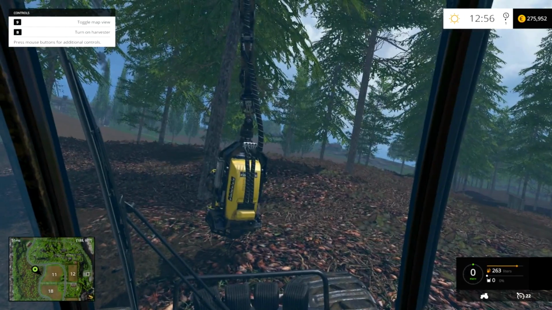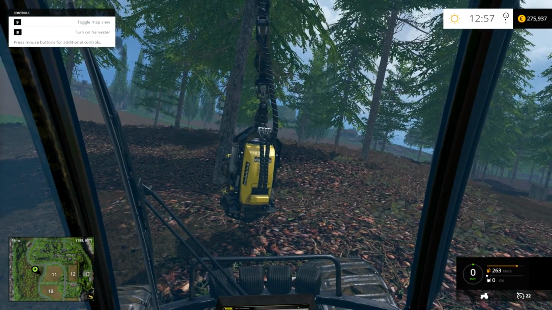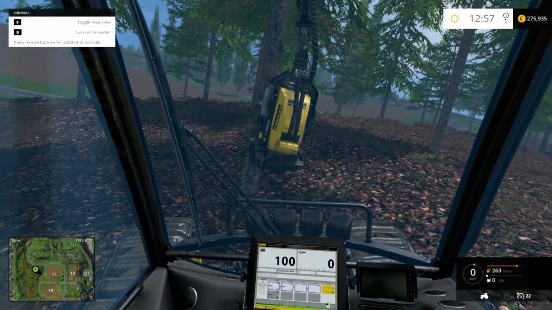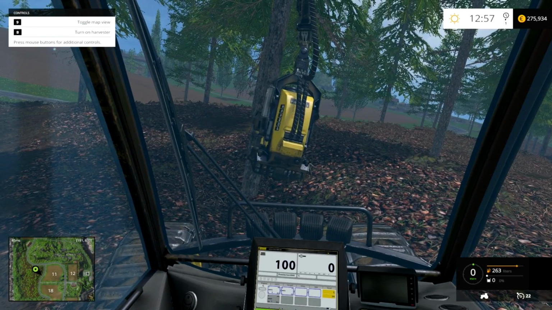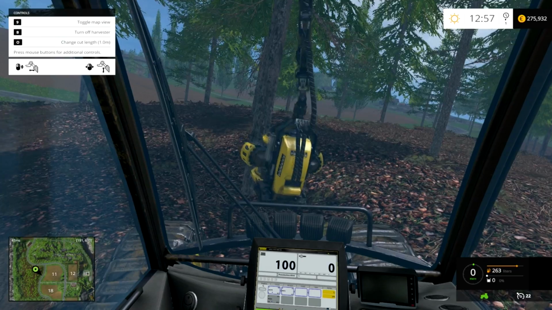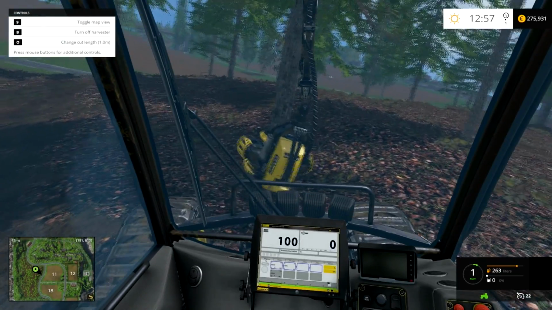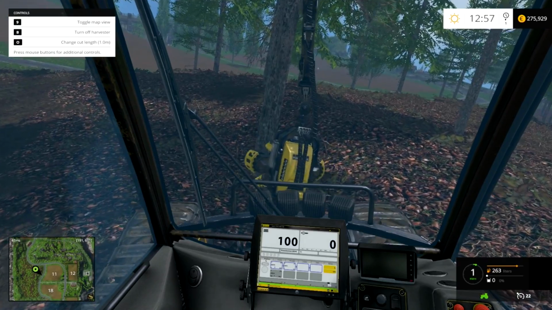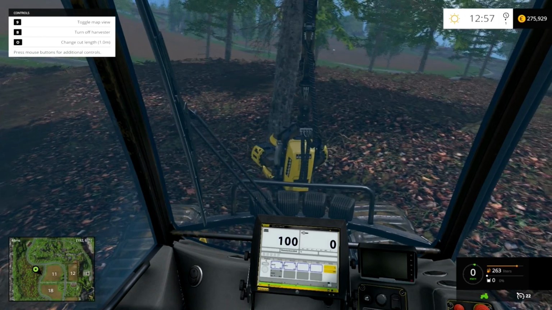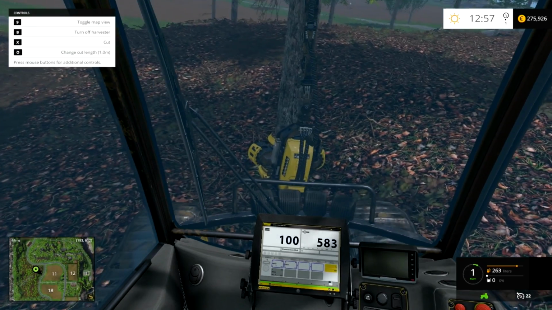So I'm going to go ahead and go in first person here, and then when I hook up to the tree, I'll go into third person so you can actually see what's going on. Basically what you want to do first is turn on the harvester, and that's going to open this thing up, and then you want to move it down towards the base of the tree. Now I've heard a lot of people say things like, hey, don't cut the base too low. Don't listen to those guys. You want to cut the stump as low as possible so that your tractors don't get stuck on it.